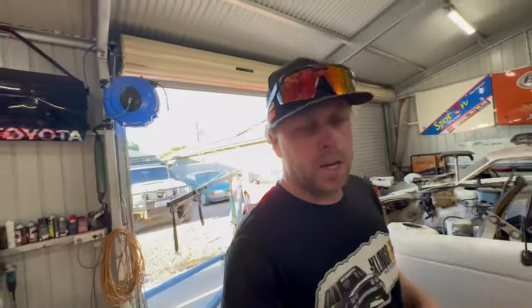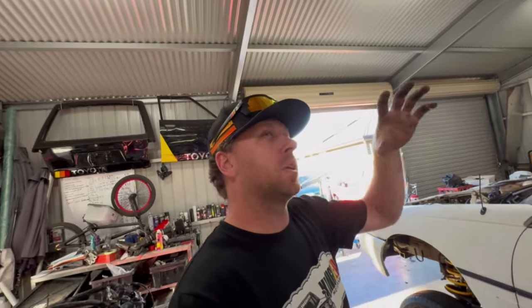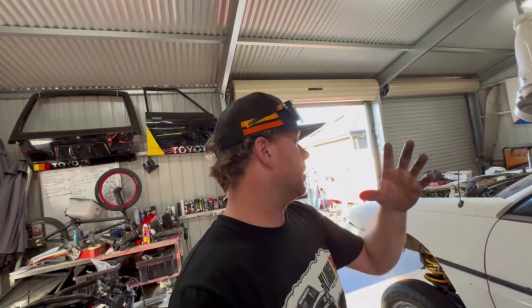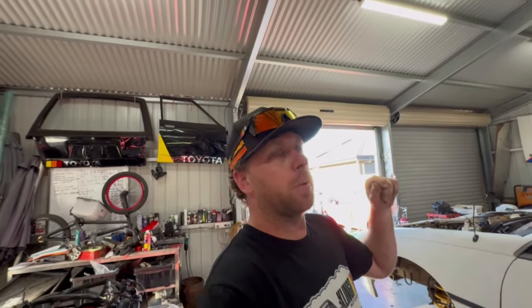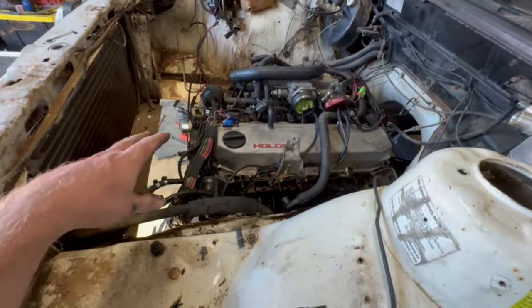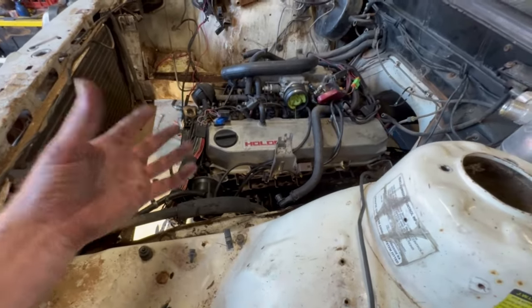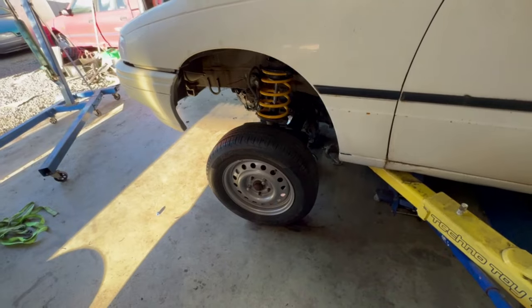I don't know, everything looks pretty good. I just want to make it known that I'm doing it this time, dropping it on the K-frame because I wanted to see how the motor bolted to the K-frame. Everything seemed good, so I thought I might as well put it in the car and see how we go. This isn't the last time this engine's staying in the car. I'm going to pull it out when I probably want to do head studs and everything on it to give it a quick build, so to speak. But I just wanted to bang her in there and see what it looks like, pretty much.